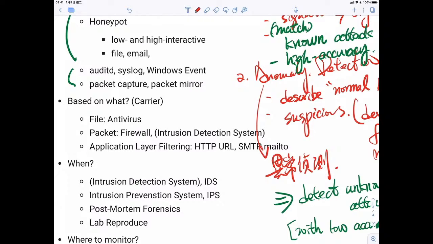For example, how do we identify if HTTP, a web URL or website, is malicious or not? SMTP is the email. How do we justify whether an email is spam mail or not?